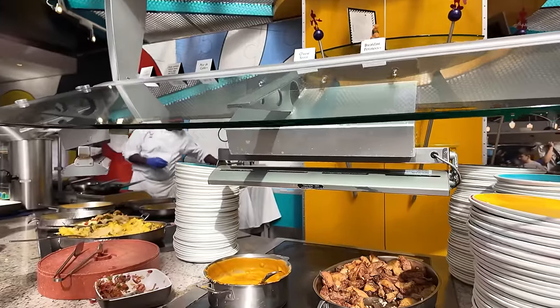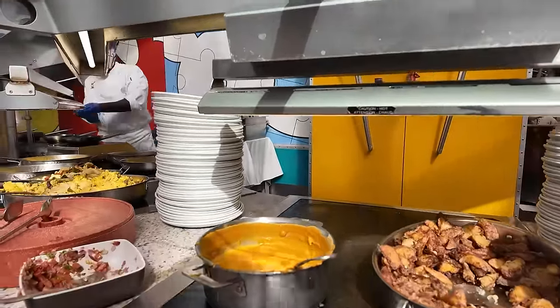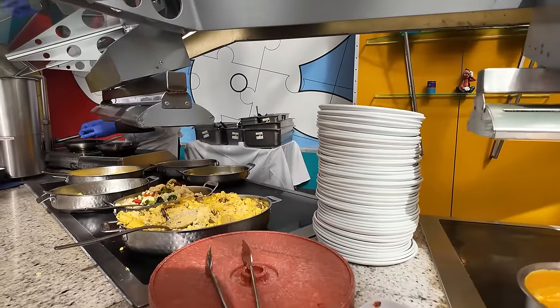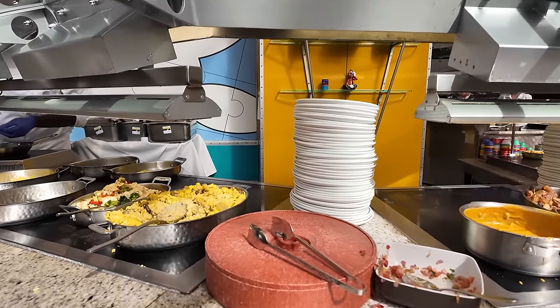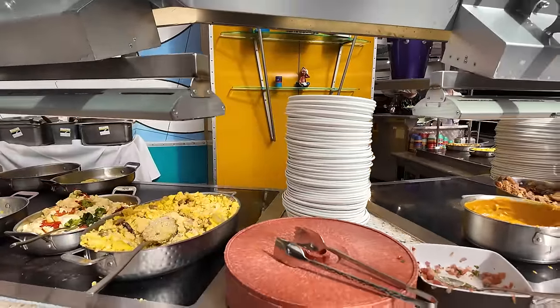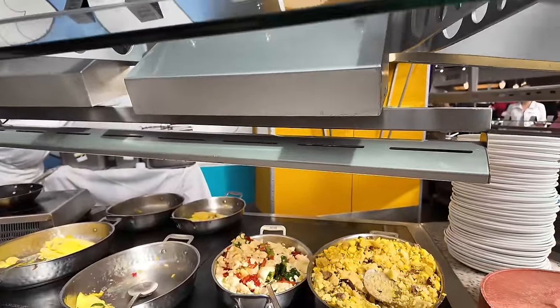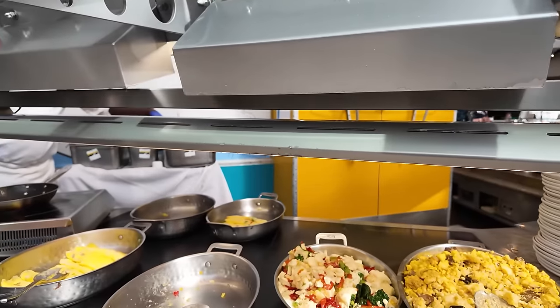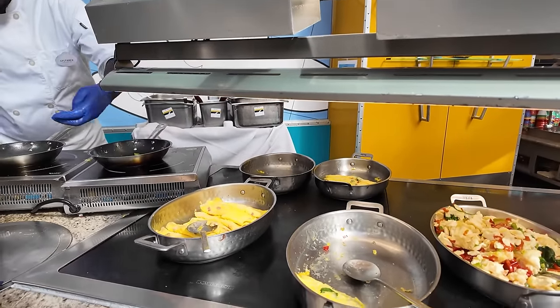Continuing along, we have some breakfast roasted potatoes and a cheese sauce — very interesting. And then I think right here we have some flour tortillas and pico de gallo to maybe build your own breakfast burrito or breakfast taco situation, because we have a steak, egg, and cheese scramble, an egg white scramble, some pre-made omelets, some veggie omelets, and some ham and cheese omelets here too.